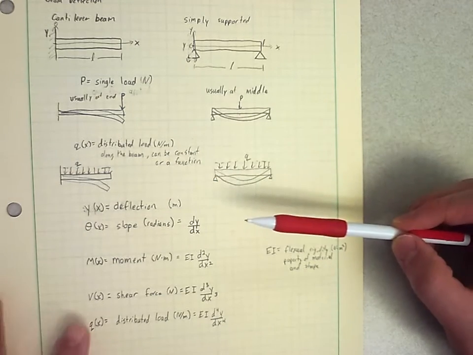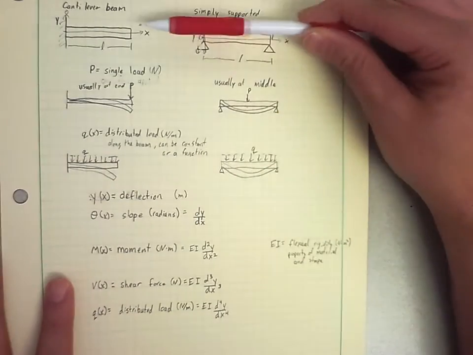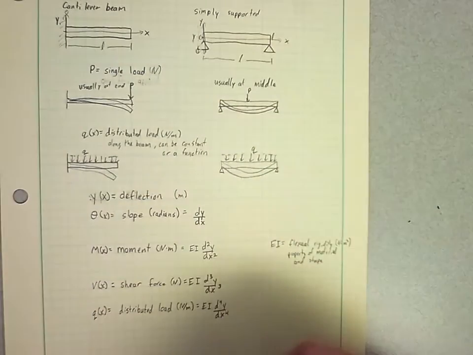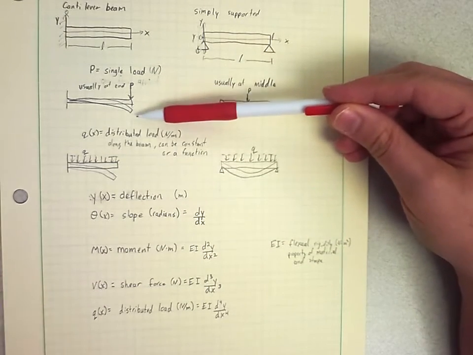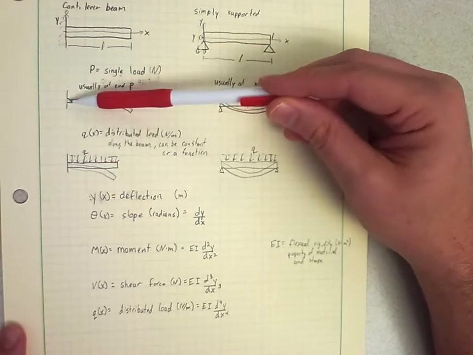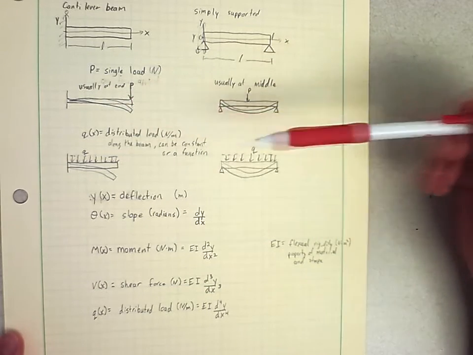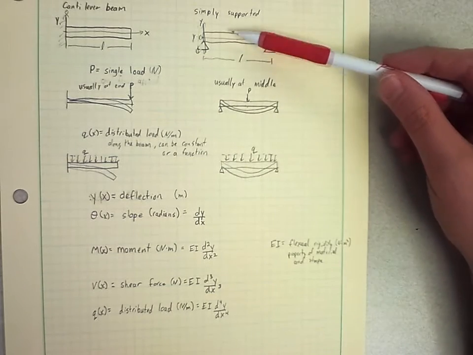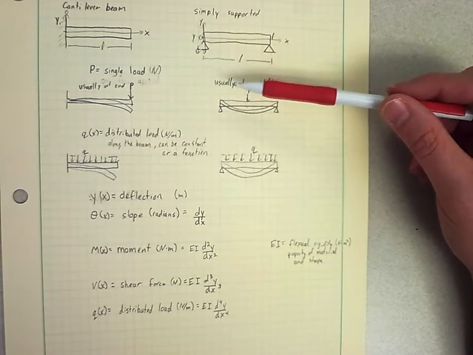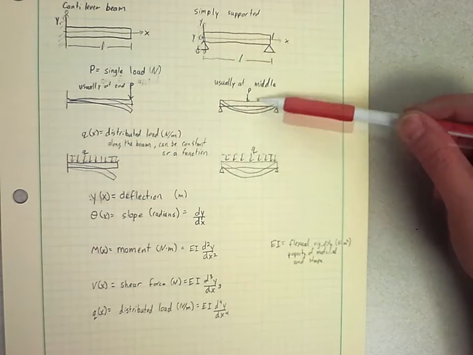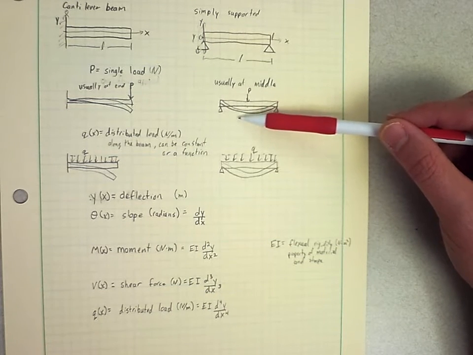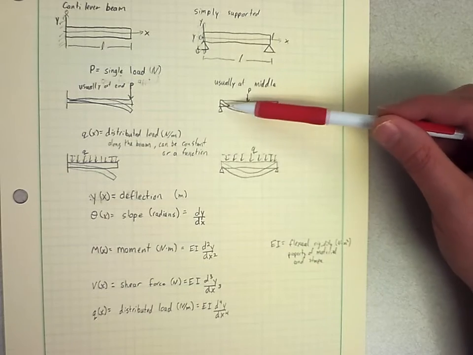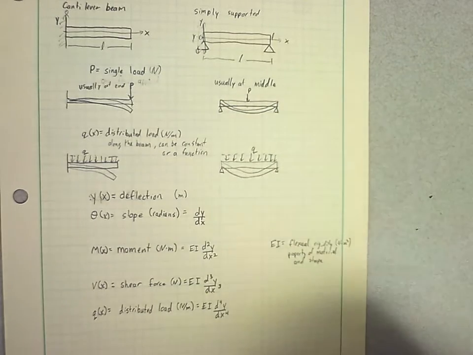The quantities that we're trying to relate are, we talked about Y being the deflection, so that's how much the beam has moved, and it's Y of X, so at any given point. In the case of the cantilever beam, where it's being pushed out here, the maximum deflection is going to be out here at the end, but it's going to deflect a little bit all along the way. Similarly, with the simply supported beam, if it's supported on both ends and the force is in the middle, we'd expect the maximum deflection to be where the force is, or at least close to there, but it still deflects a little bit all along the way. We measure that deflection, the change in Y, in meters.